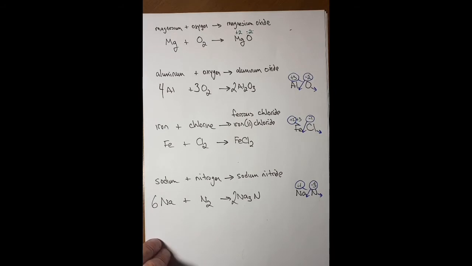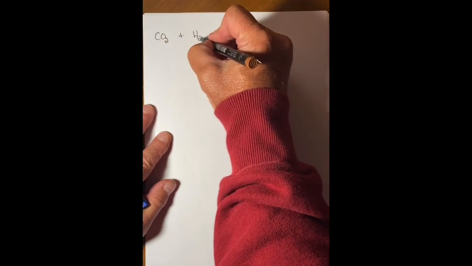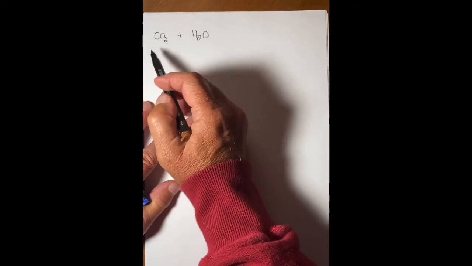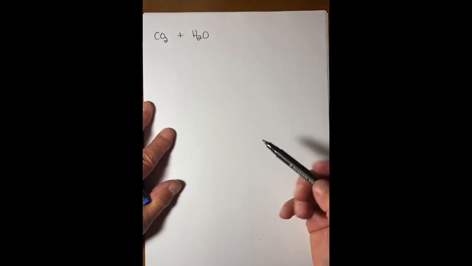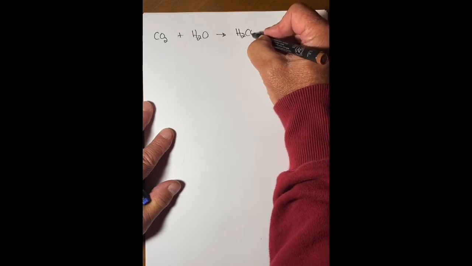Okay, now you're going to notice that the last two are incredibly difficult to do. This one is where you have a non-metallic oxide and you're reacting it with water. So that would be something like if you took carbon dioxide and you reacted it with water. Now, we actually did this in section 3, if you think way back when we did the reaction of the elements in oxygen. When we burned carbon in oxygen, we produced carbon dioxide. And then remember, we shook the bottle and we basically reacted it with this. Now this is going to produce an acid, and this is going to produce carbonic acid.